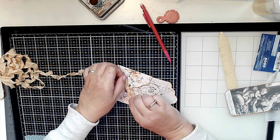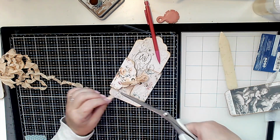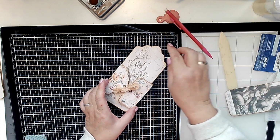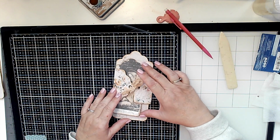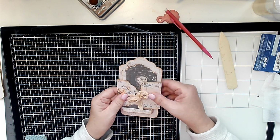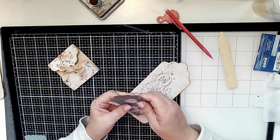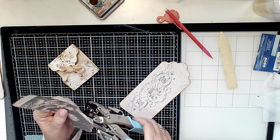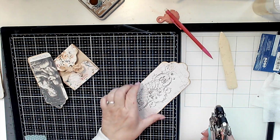Right, and just keep that as a small bow, like that. And the idea is that this is going in here, like that. And then this can slip into a pocket. I will punch the holes in here as well, but I'm not going to put grommets through, I don't think. Just going to do the holes.